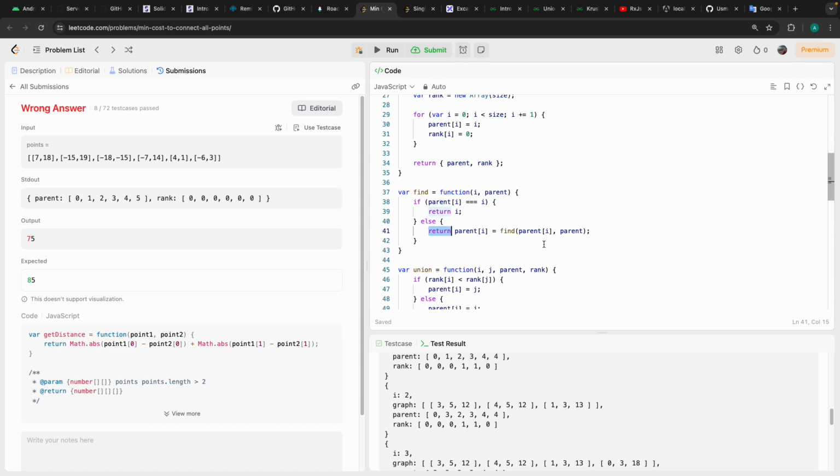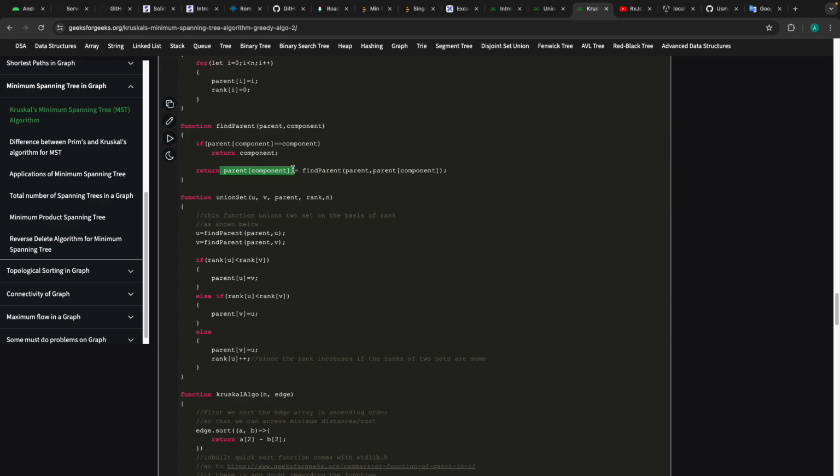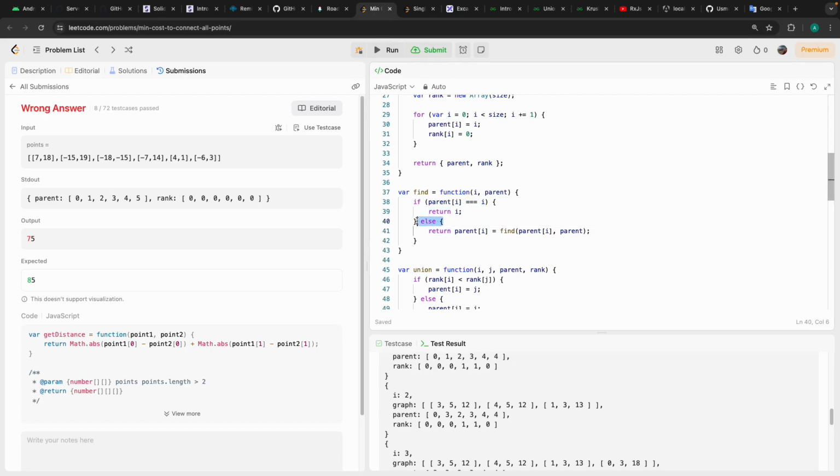Parent I equals find its parent, so we reassigned it and we return the reassigned value. Parent I, parent I. Wow, why doesn't it work?